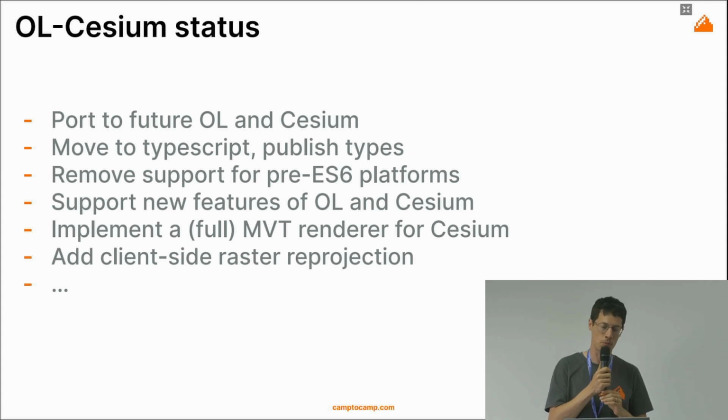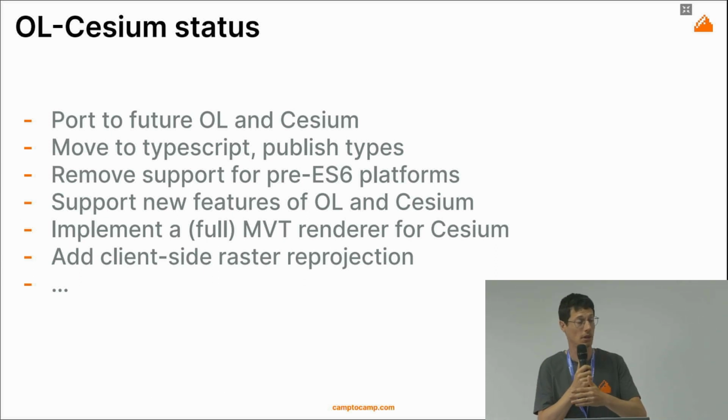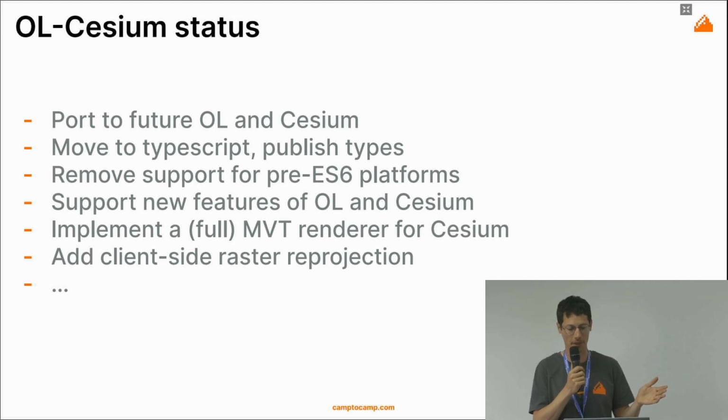It's definitely possible to do that for the full range of styling and capability of vector tiles supported in OpenLayers. The goal is really to have the same thing in 2D, in your 2D map with OpenLayers, and in Cesium. If you use the same renderer, that's just the best you can expect.